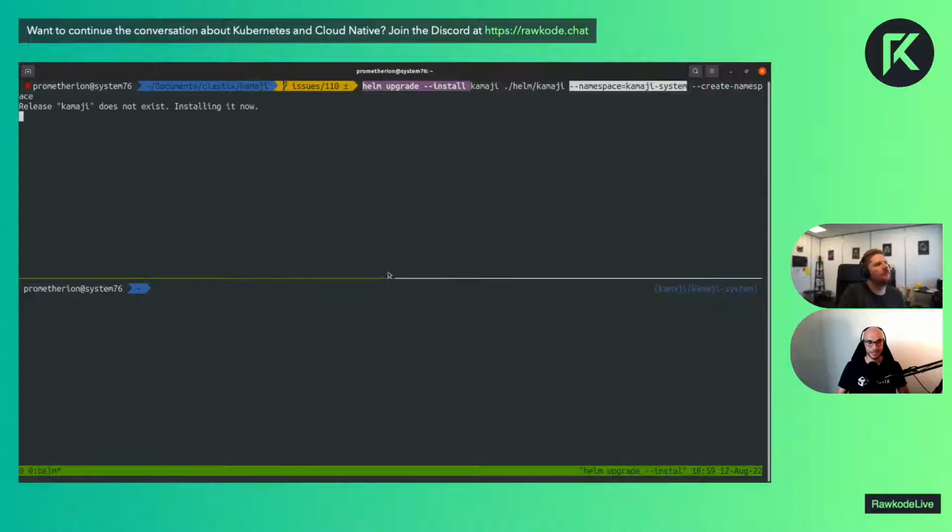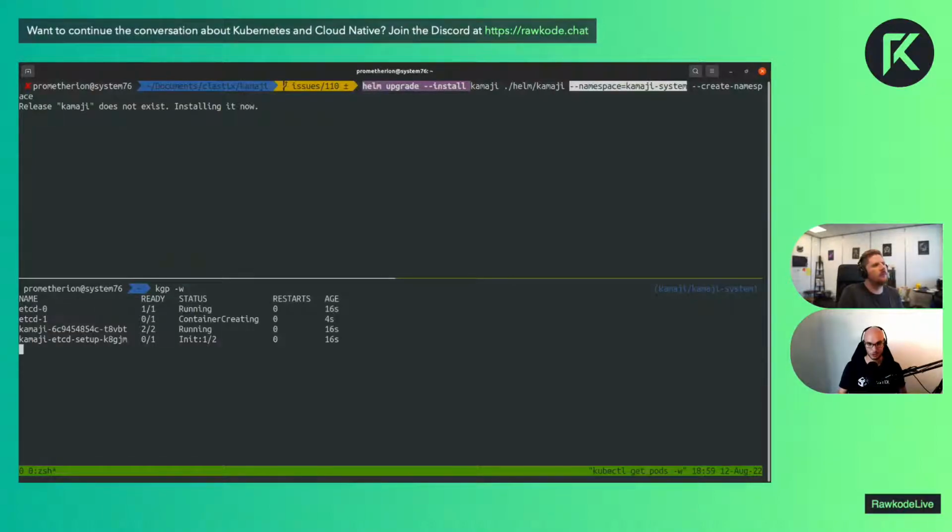That's great. And now in the other pane, I'm going to watch all the pods that are going to be created. So using kubens, I'm switching the namespace to kamaji-system and performing, with my beloved aliases, kubectl get pods -w. So I'm watching the pods. When you're installing Kamaji, by default, you're getting up with an etcd in HA, and we are taking care of generating certificates, enabling all the features, and so on and so forth.